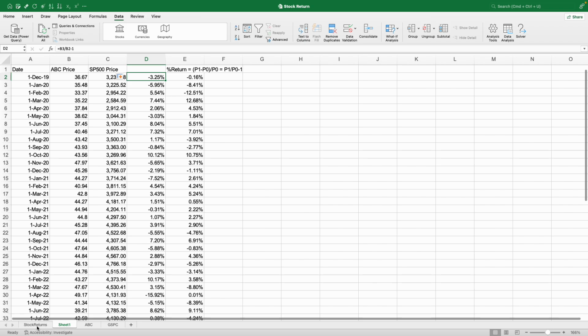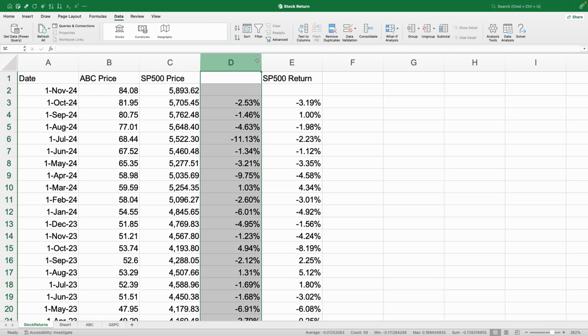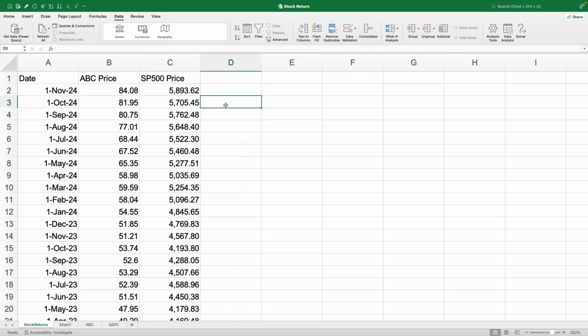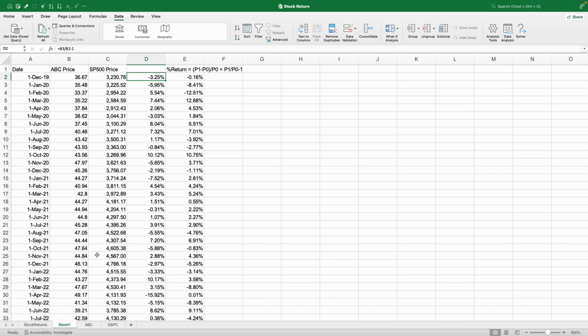If my data is sorted from newest to oldest, then my price 1 divided by price 0 minus 1 formula, now I have to look at, okay, my price 1 is higher up, divided by price 0 minus 1, okay? So notice how this is B2 divided by B3 minus 1, and here I have B3 divided by B2.